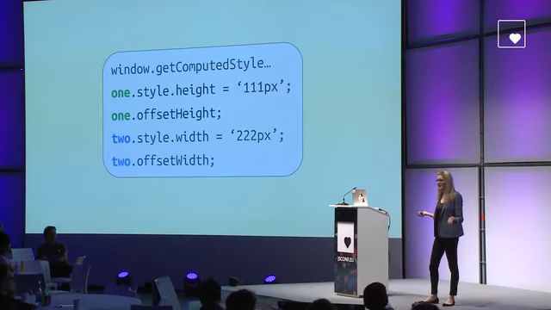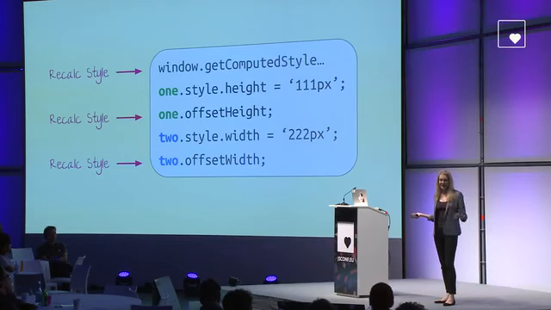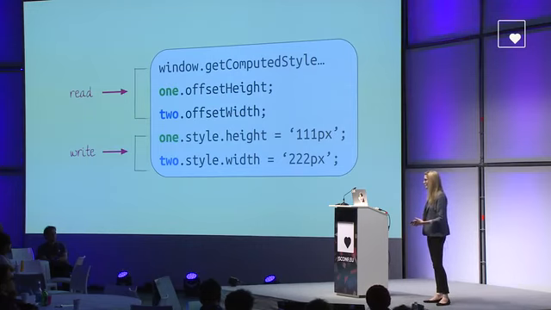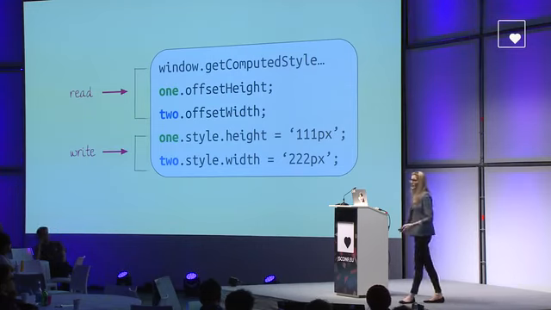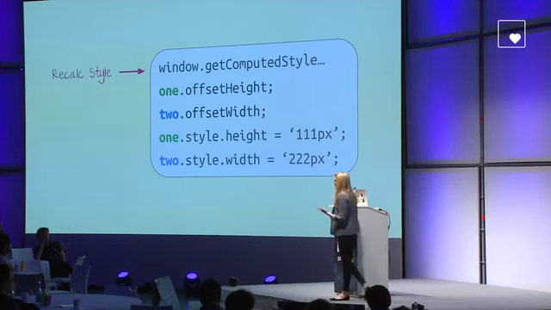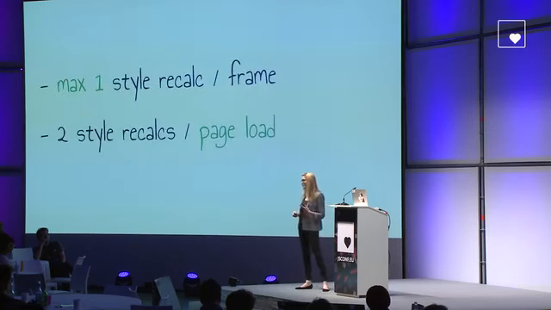But what's happening here is that the style is being recalculated every time you measure something because the DOM has changed. So by batching the DOM access, we can schedule a read for the first animation frame, and then we can schedule a write for the next animation frame, so that you only recalculate the style one time in this example. And this is going to be a lot less expensive for the CPU. So we have a max of 1 style recalculation per frame.